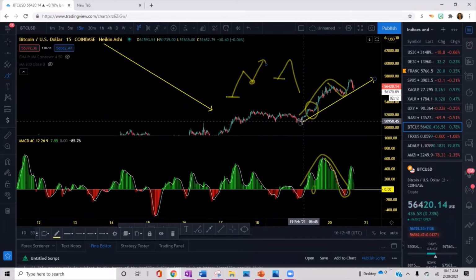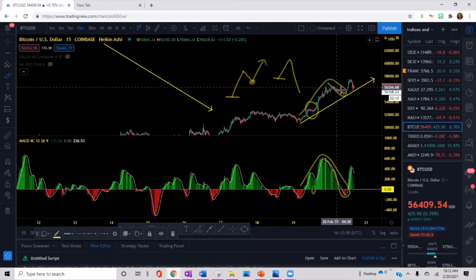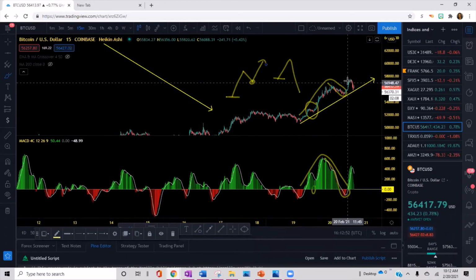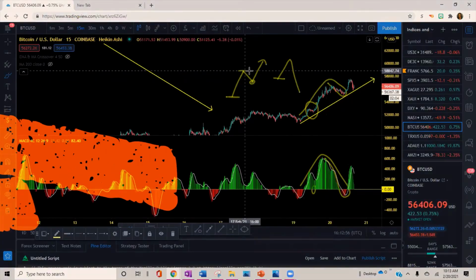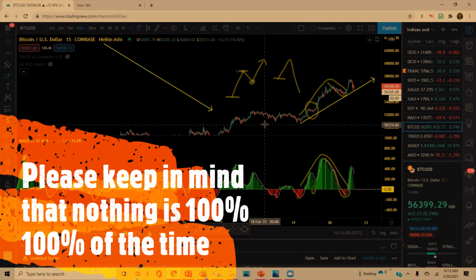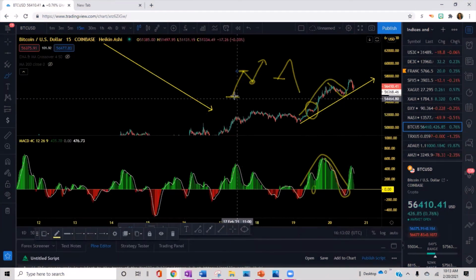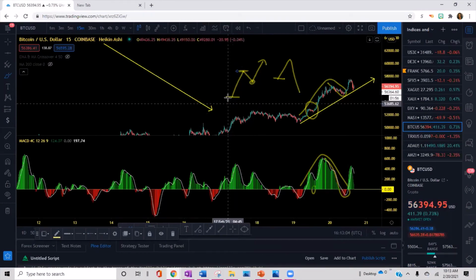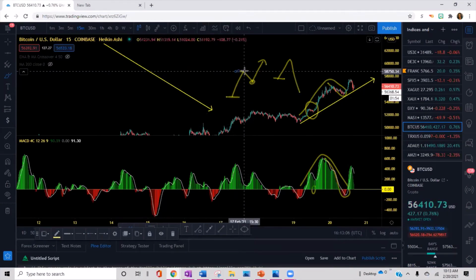We see it right here. We have an impulse, we have a correction, we had a continuation. And your continuation is going to be higher than when your correction started. So it cannot drop lower, but it's going to go higher than this. I will draw it again and I will say it again because I want you to get it, okay?